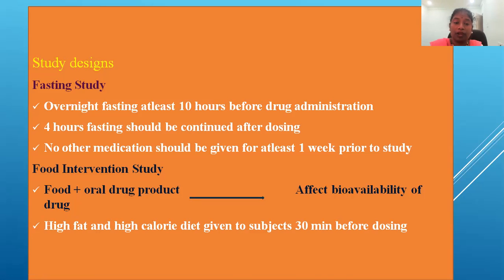Drug interactions happen, and drug interactions lead to toxicities. For food interaction studies, it depends on which type of food you are taking. If you are taking low calories, there is no need to consider it. But if you are taking a fat and high calorie diet, you have to wait for 30 minutes, and after 30 minutes you administer your dose. Why? Because food with an oral drug product will affect the bioavailability of the drug. So many factors will affect the bioavailability.